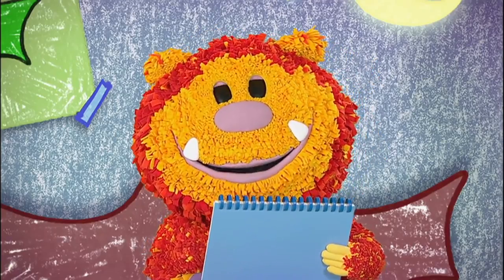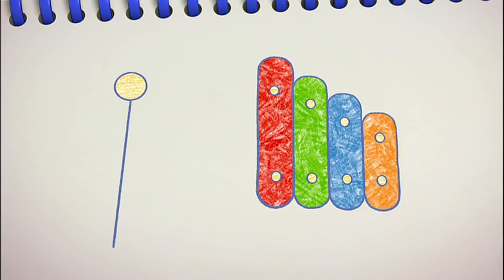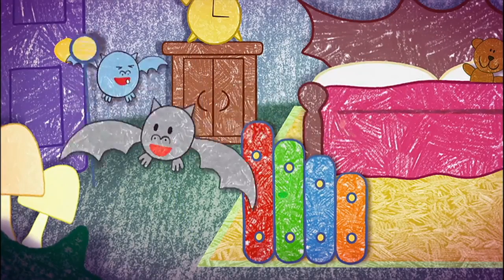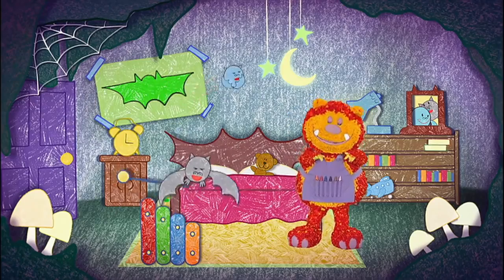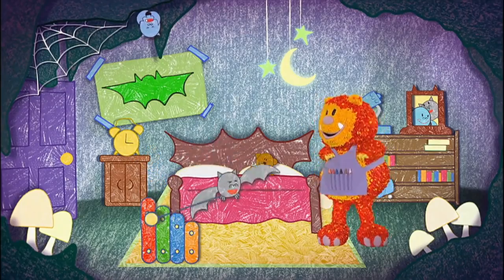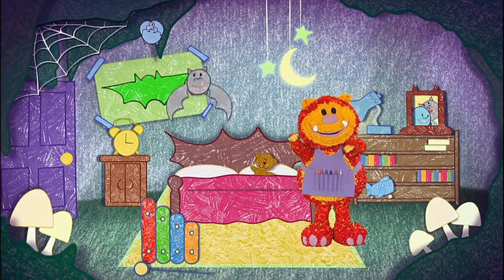I'm going to make each bar of my xylophone a different colour. What colours are you going to make yours? There, one xylophone and a beater to play it with. Thanks, everyone. Now let's see if I can play it. This music is very soothing. Boris have nap now. We've done it! Mum will be so pleased. Thanks, Squiglet. Thanks, everyone. At last, little Boris is having his nap.